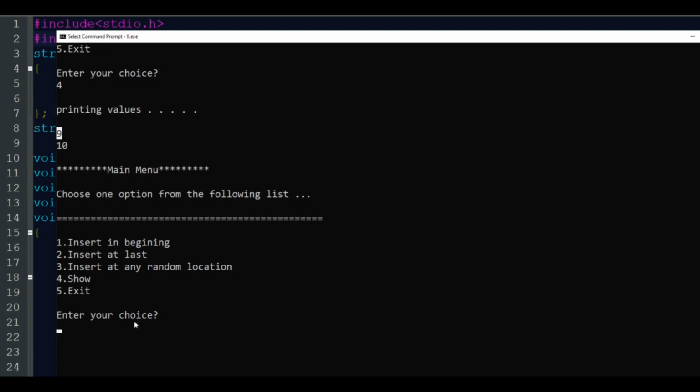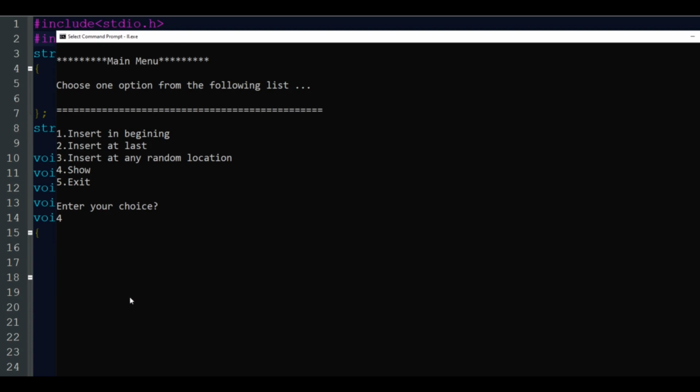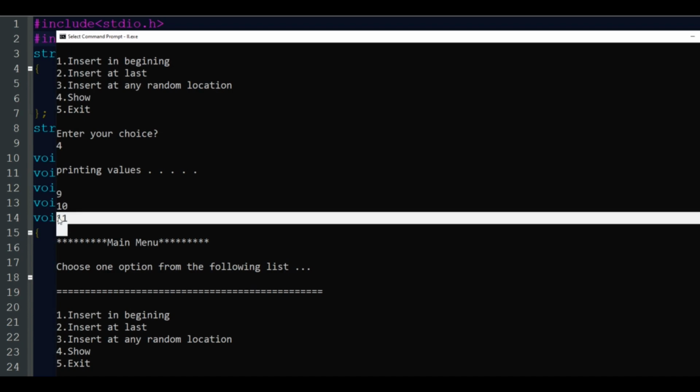Now we want to insert at last. So we are entering 11. Okay, so the node is inserted. We want to show. Enter your choice. See, 9, 10, 11. The node has been inserted at last.